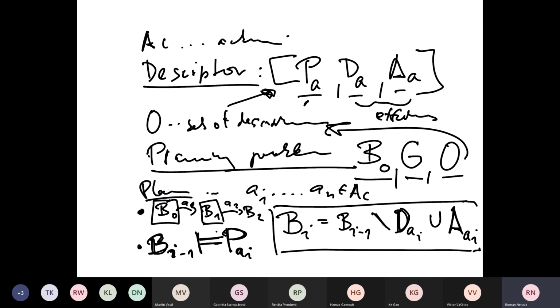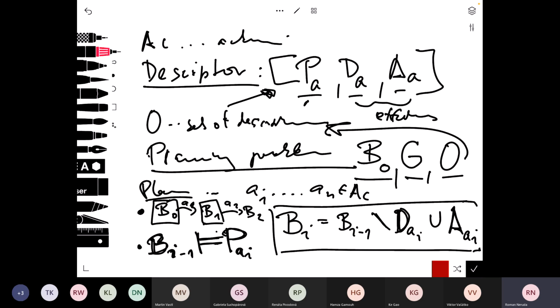The first thing says that we are correctly updating the beliefs. The second condition is saying we are correctly applying the action. We apply the action AI only if the preconditions of the action are not contradicting the current beliefs, right?